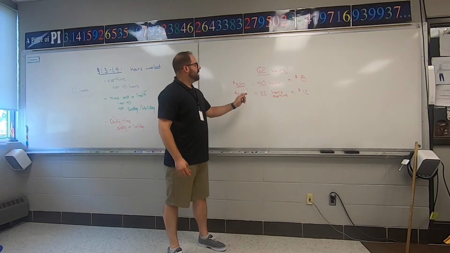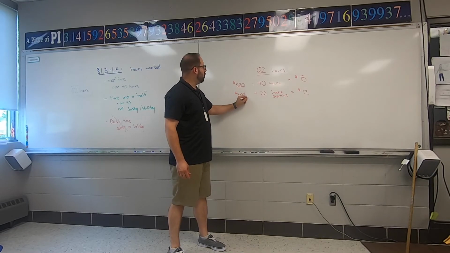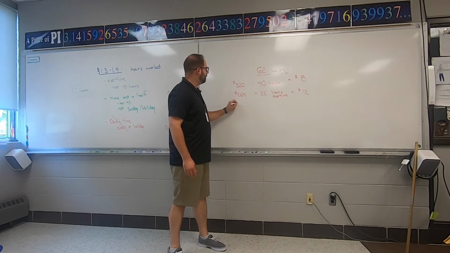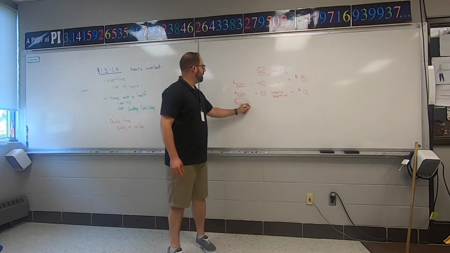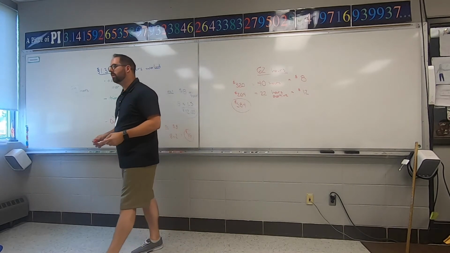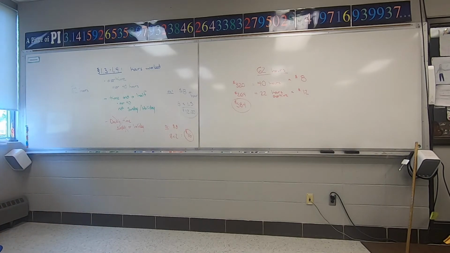You know? So now we multiply those, and so your total, if you add these up, that's what your weekly pay is going to be. It's going to be $584. Divided by 20 instead of 40. Yeah, yeah.